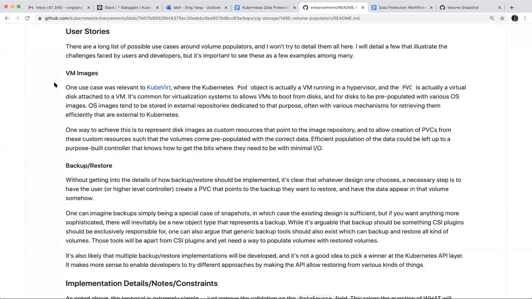So it's almost like having a driver, basically, for the PVC, right? I mean, you have different drivers for CSI and what we're calling the populator, and yes, different populators will have special implementations that somebody will have to write, and there will presumably end up being lots of them over time. Yeah, I would agree with that. Whoever wants to implement backup and restore might just piggyback on this framework.